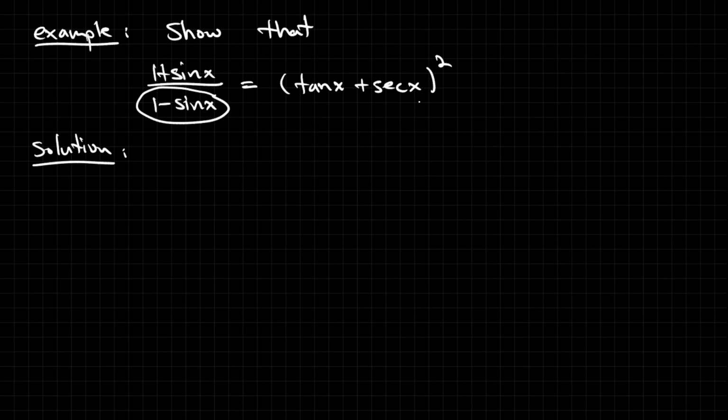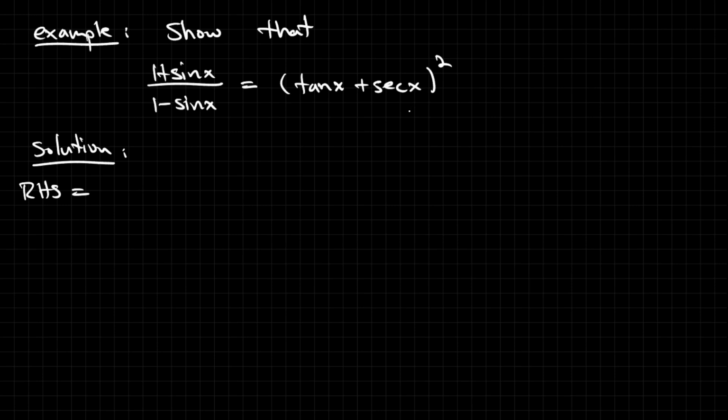(tan x + sec x) squared. I can go ahead and FOIL that. So I think I'll try FOILing tan x plus secant x. So let's see, the right-hand side. By the way, I don't know if this is going to work. I don't know if this is the best way. I'm just trying to communicate what's going on in my head so you get a sense of how to approach these problems.